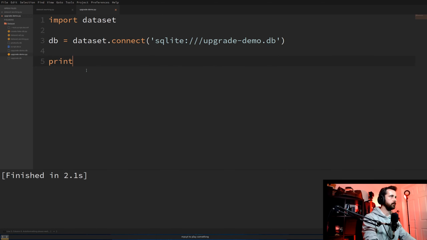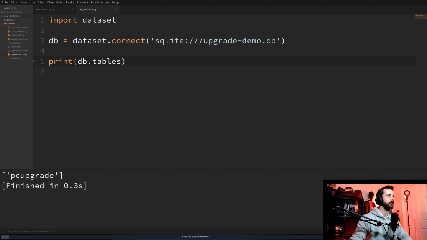Okay, so let's print db.tables, and hopefully there's some data in here that we can look at.